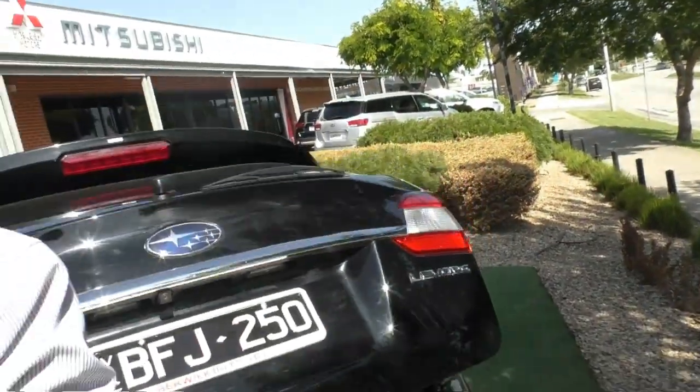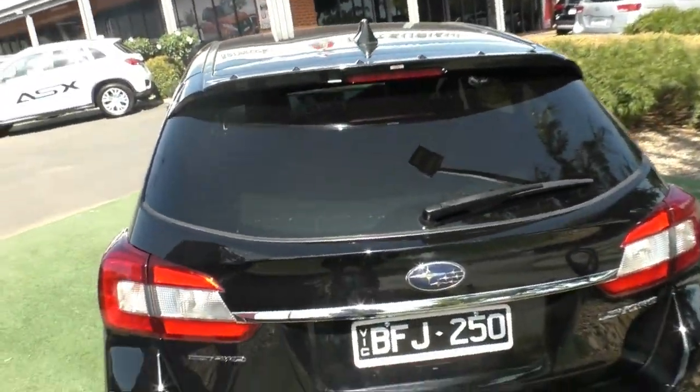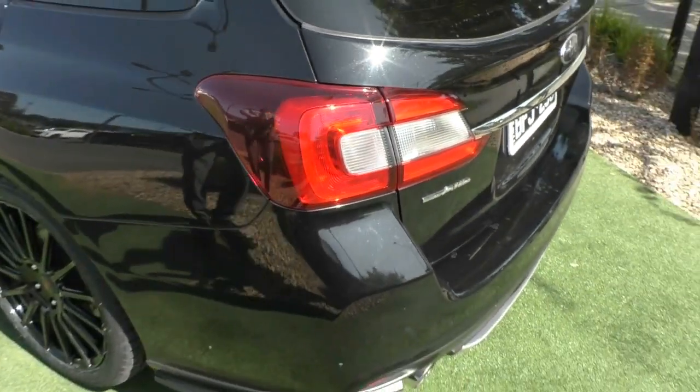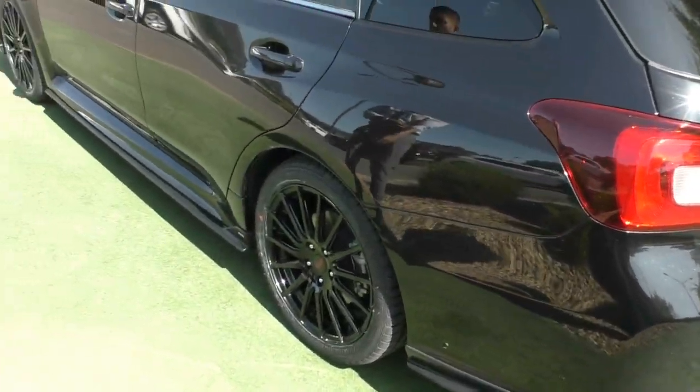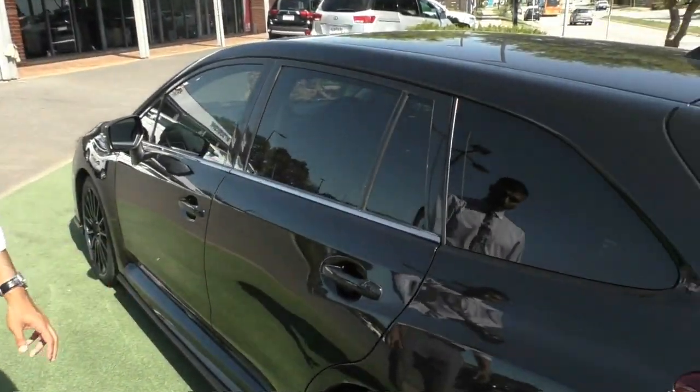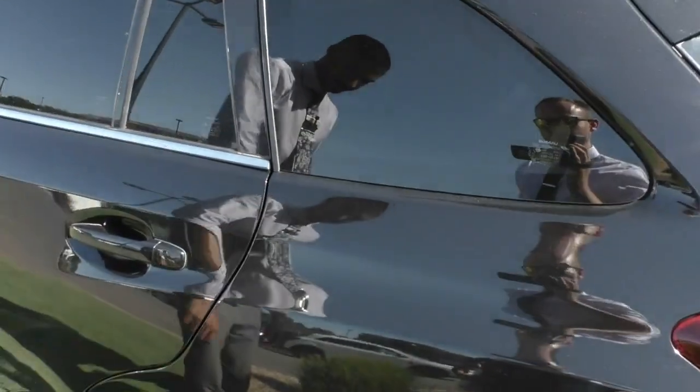So close this up. Now, the paintwork on the back still presents really well, and as I mentioned before, please talk to us about our glass coat option, because it's going to make this black paintwork stand out really well and give you a lifetime warranty on the beautiful paintwork. There is a little bit of a scratch here, but again, nothing to be too concerned about.